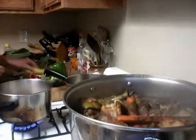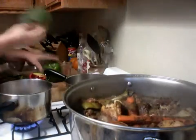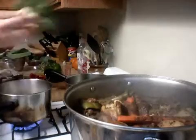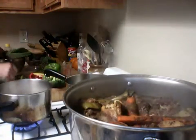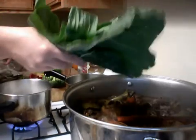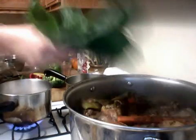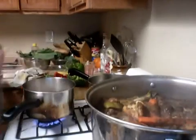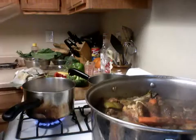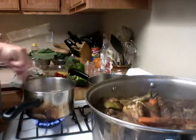They look the same to me. Got a green bell pepper. A little bit of broccoli left. I think I already pointed out the carrot. So, and I got some collard greens, which this is kale. This is collard greens. Okay, there we go, collard greens. And some cilantro. So what we're going to do now is we're going to shut off this soup. Keep your eye on the pasta. I'm not going to say the name anymore because it's just me murdering it.